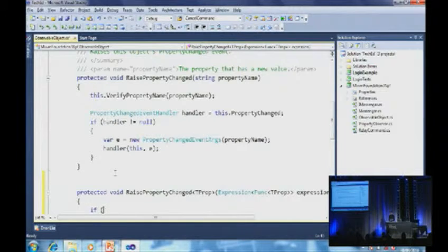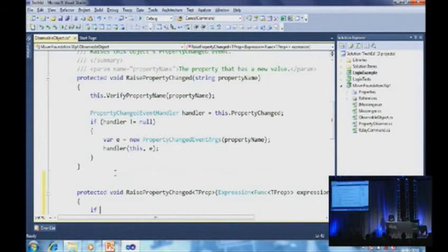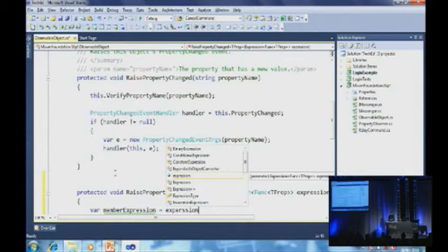Okay, so we can read this by getting into the expression. Let's say we want to create a member expression. Now, a member expression is a kind of expression. It's a little bit nested. We haven't just given it the expression first off; we've built it up out of something in some way. So we're going to get hold of the expression.